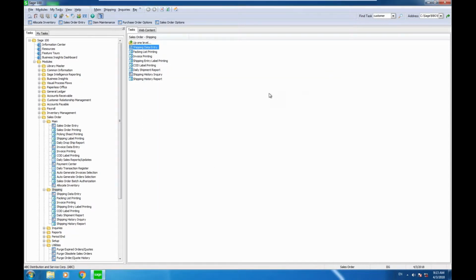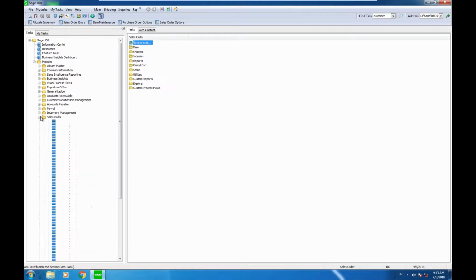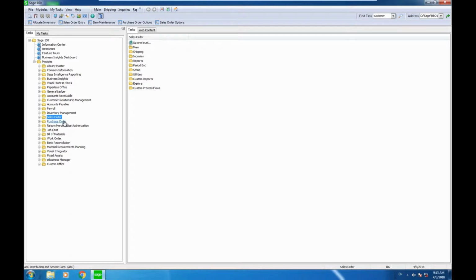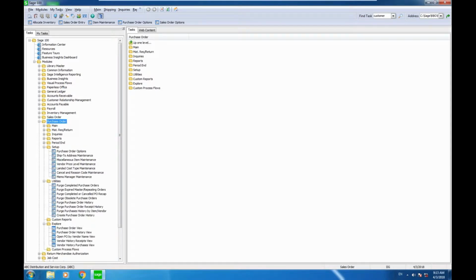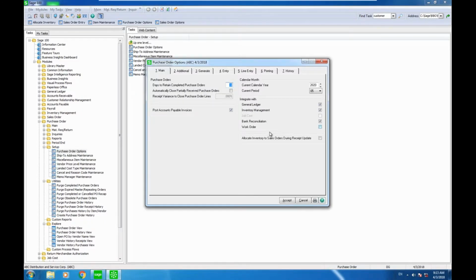Now, one of the things that happens with the system is that when inventory is received, the receipt of goods program has the logic built into it, based on the setup options in the purchase order module, to go ahead and allocate inventory to sales orders during receipt update.